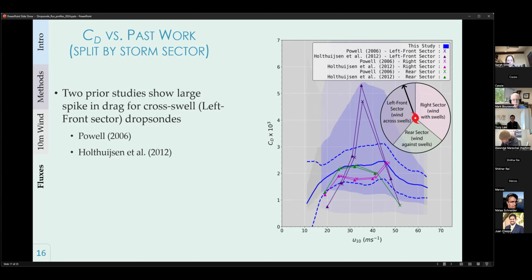So I'm not going to claim that all our spread is due to this geophysical process. Certainly, there's a lot of noise in it as well, but it probably is contributing to the spread. And if we had more data, we could do a similar study. We don't. We need to process a lot more data to be able to do this kind of study. But it's interesting to see the natural variability is so large when you take into account all the different sectors.